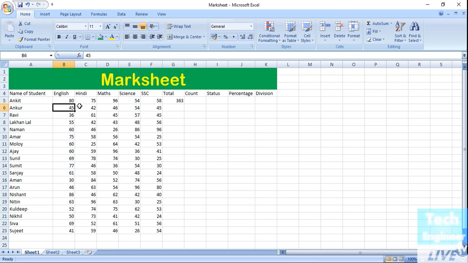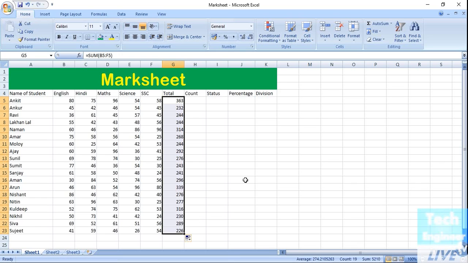Now for every student you would have to select all and go to AutoSum and score the number there. But that's another great feature of Excel. If you put the pointer here and drag it till here, you will get the score automatically.